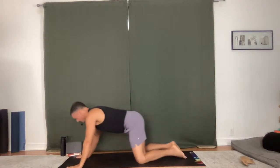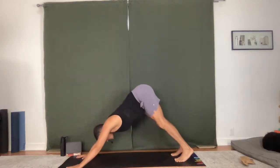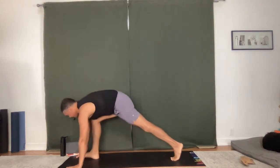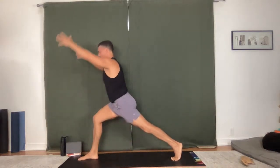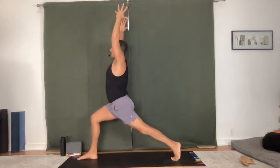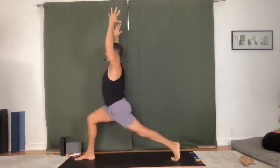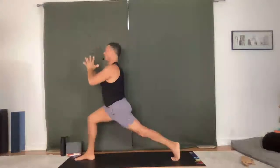Downward facing dog. Take your right foot up. Crescent lunge, step through. Reach up. Keep that back heel high. Lift it up. Sink down into your lunge. Breathe in. Hands to heart center.